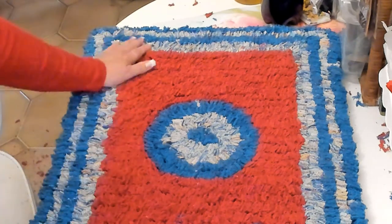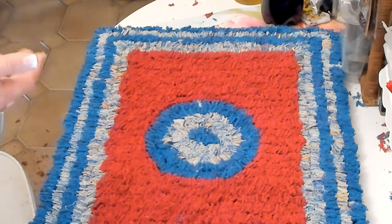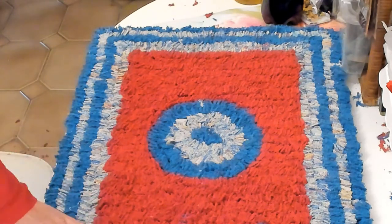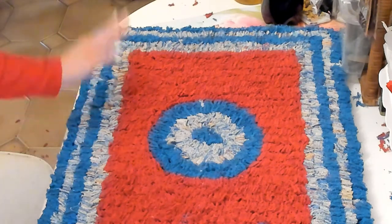I've never made a rug like this before and I've never seen anyone try to do something like this. It's usually a video where they take towels, sew them a bit, and then braid them and sew together. I said let me see if I can find something where you can be really creative. The braided one is creative too — I've done that, I have a video of it on my page, but that was with old t-shirts. This one is from old towels.